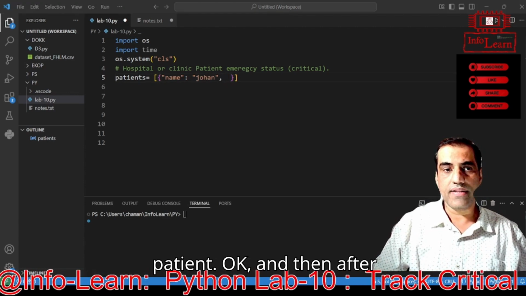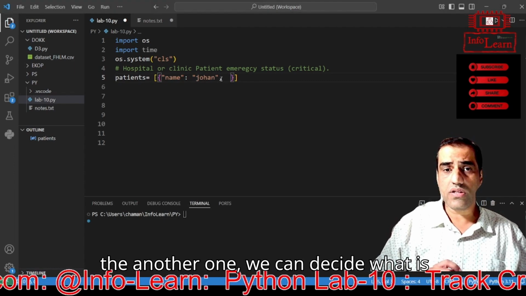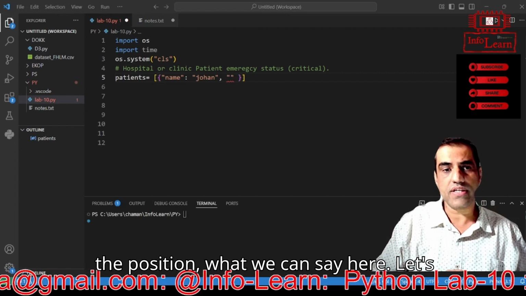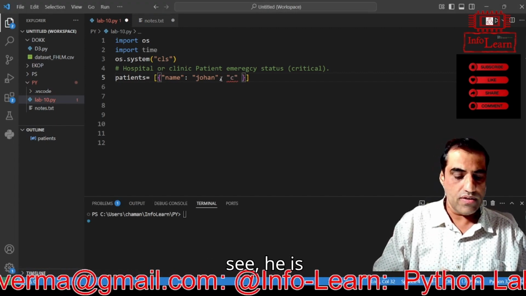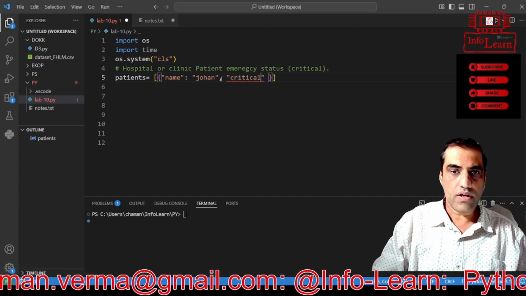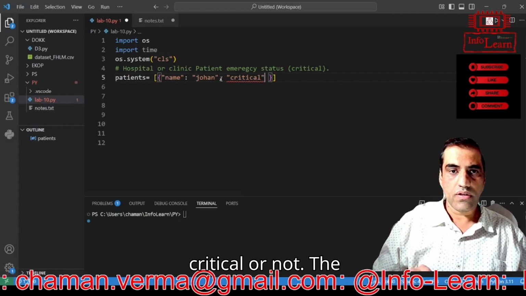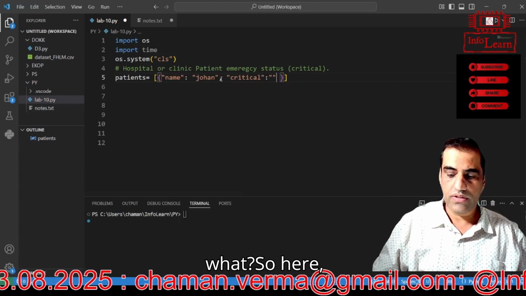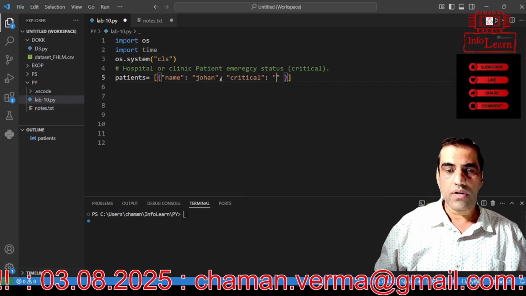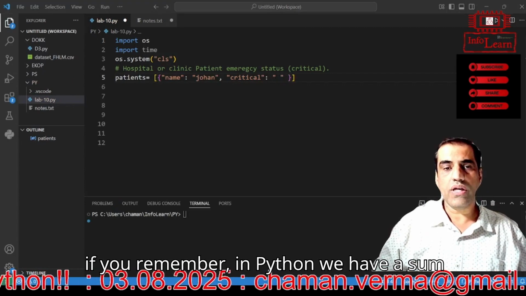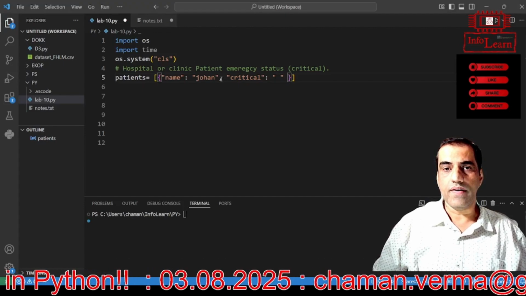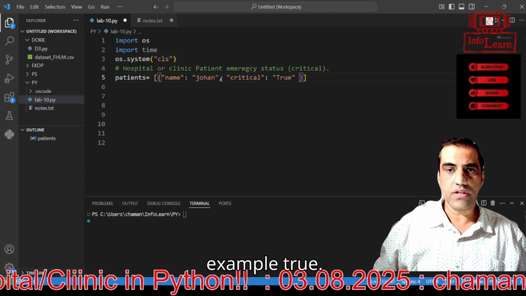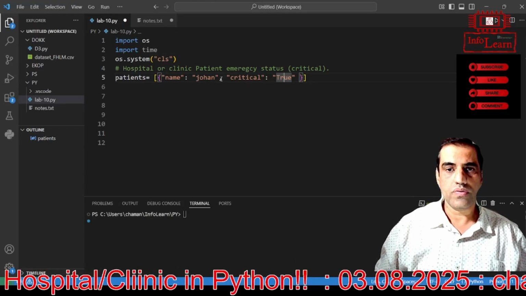And then for the other key, we can decide the position. Let's see, is he critical or not? The position or the status is what? If you remember, in Python we have a boolean operator, so you can write, for example, true.